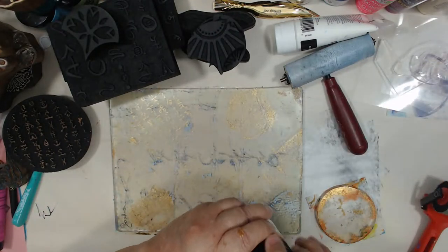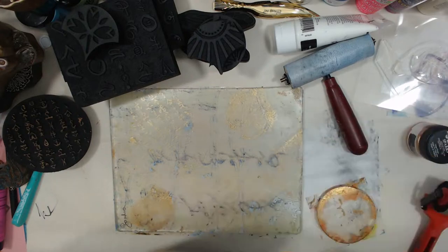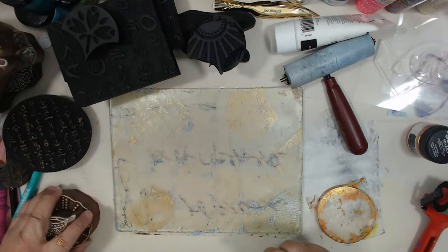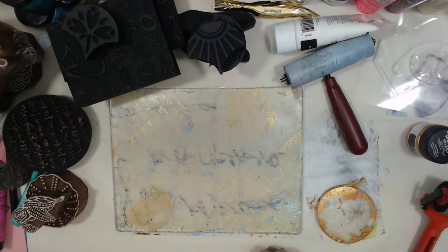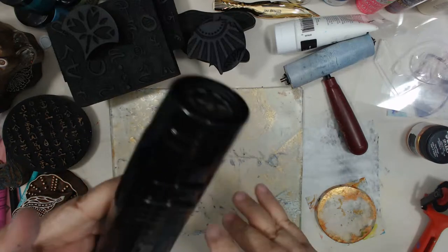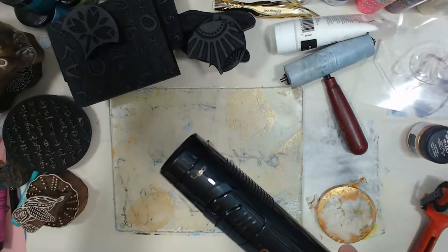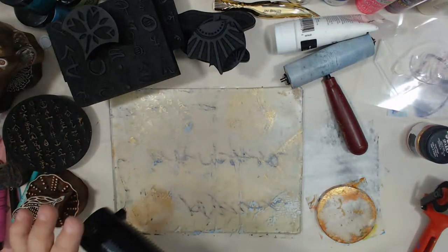I think I want to put it, should we put it with a blue background? I love gold and blue, navy blue together. So I think we're going to put it with some blue, jade green. So this isn't a heat gun. This is like a hair dryer. This is one of these I got off of Amazon. You see it says Conair. It had like a brush type thing because you don't want to use the heat gun.